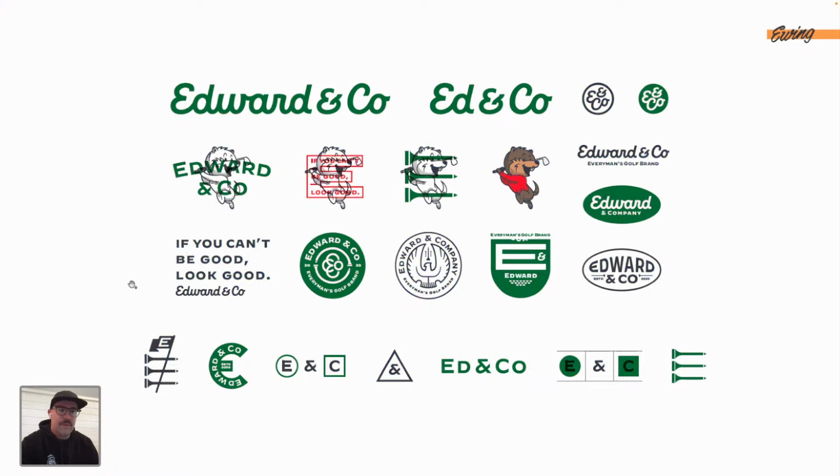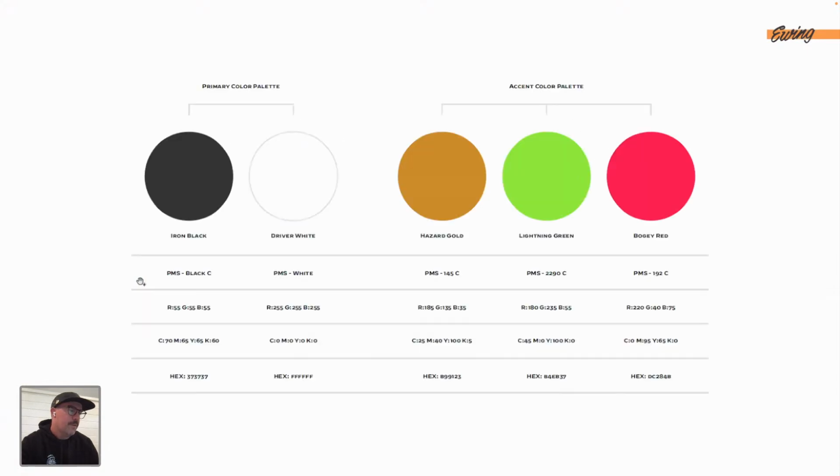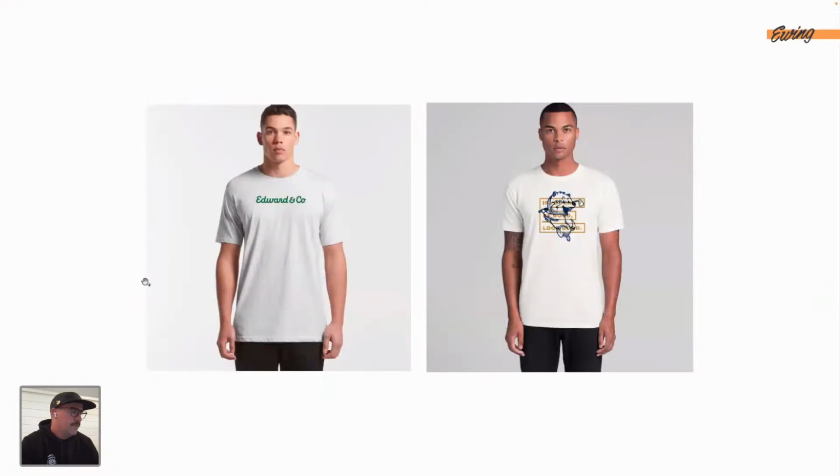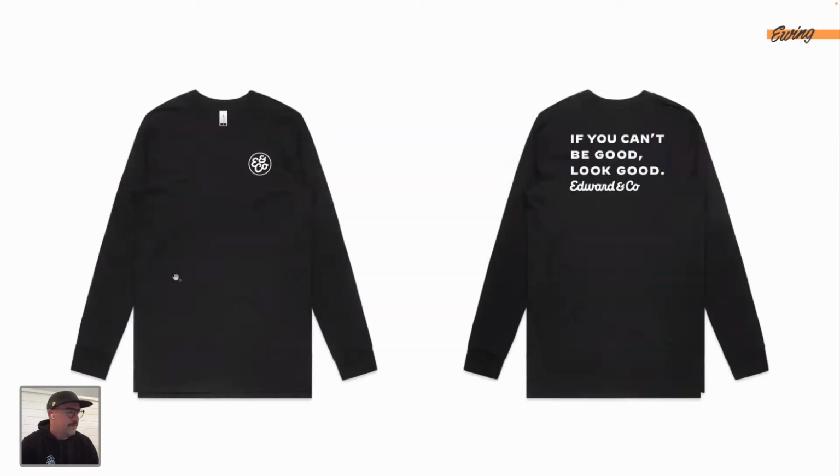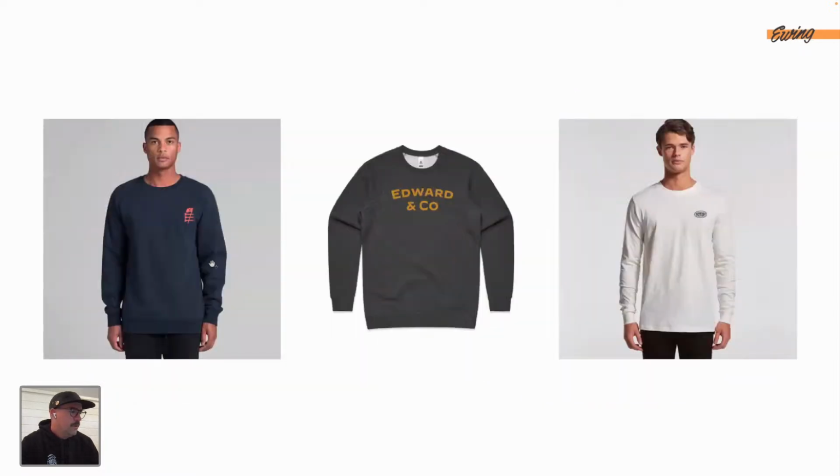So when I presented all of this in the different colors, I also presented these options. That's why you'll see there's some different colors still in here, and not the actual brand colors that we decided on. Classic black long sleeve. And this was one of the taglines that we were using initially. Just starting to show, okay, these are the options we can do. If we want to go with this blue and peachy orange color, this is what it can look like.